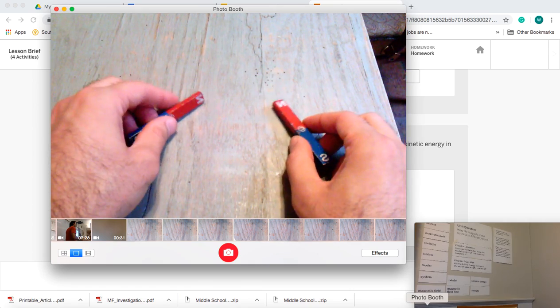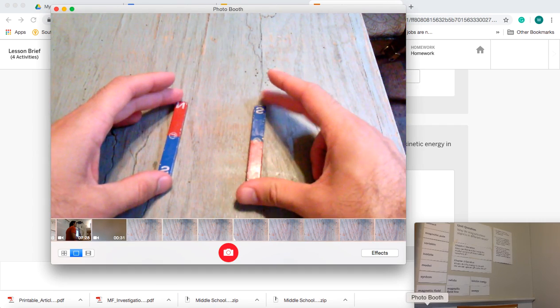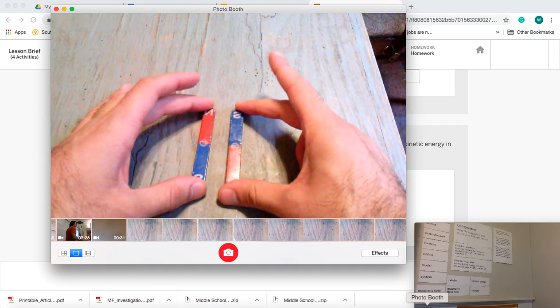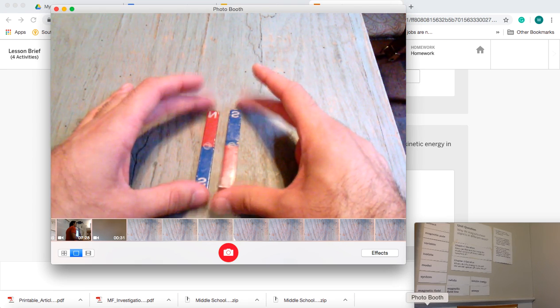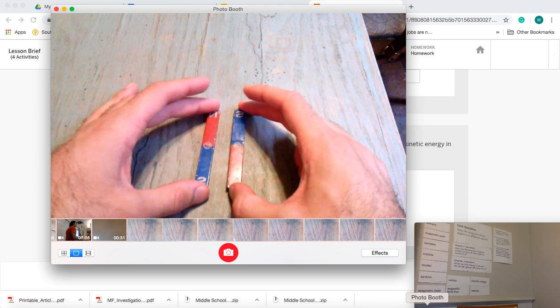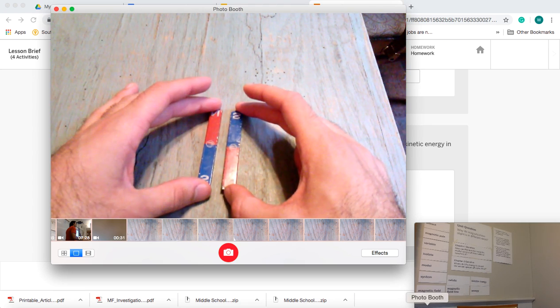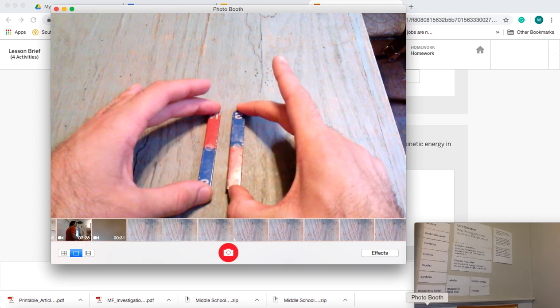So what happens when I have magnets like this and I hold them real close? I want you to go ahead and guess, what do you think is going to happen when I let these two go? Right, they're going to attract. And you knew that because there's two poles on opposite sides. So at this point in time, right here, when I'm holding these, is this kinetic or potential?